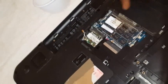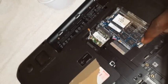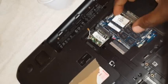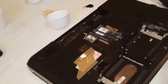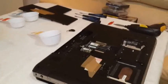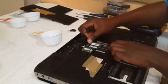And then the next thing you want to do is put out these latches, these two latches, put them out, and each. Let's try that. Two latches out.